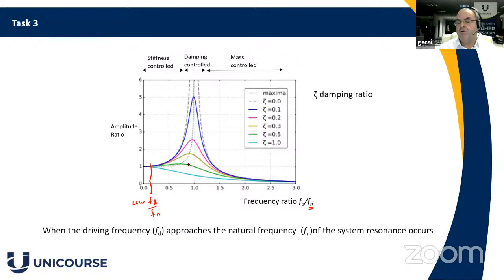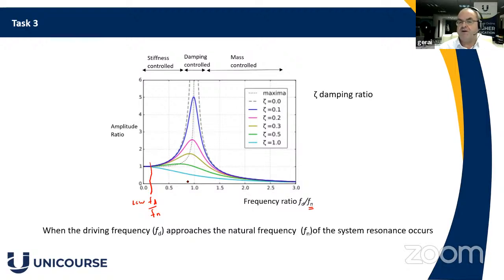Now it's going to bounce all over the place. So the amplitude ratio goes off to infinity theoretically. However, you will see there are different plots on here: the blue, the purple and the yellow. They're dependent on the amount of damping in the system. So the greater the damping, the less the oscillations are going to be at the resonant frequency. Resonance occurs when the disturbing frequency is exactly the same as the natural frequency.